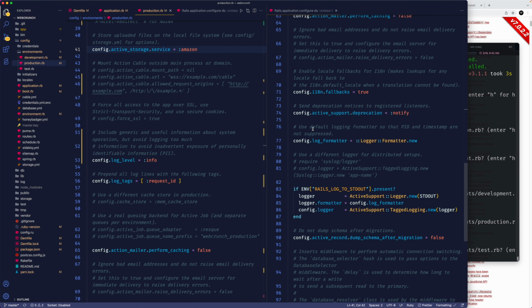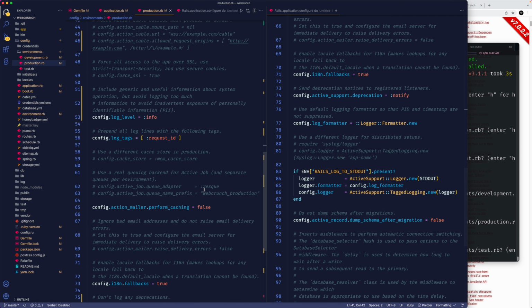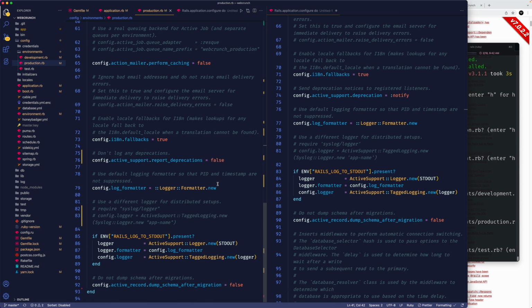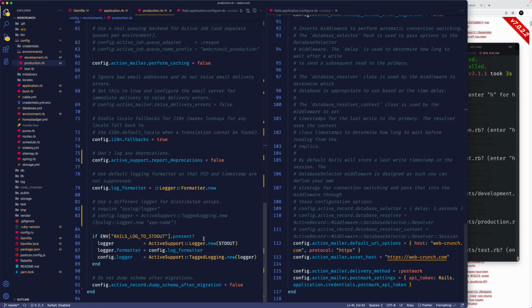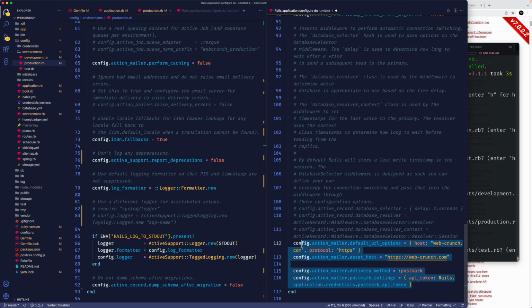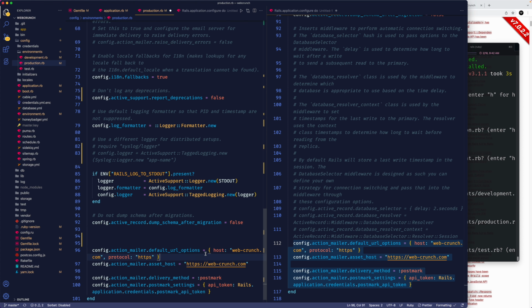There are some new configuration settings, so it's a little confusing to know what you should change versus not. But to me, I just take the framework's word for it in a lot of cases. There's certain things at the very end. That's why I dump everything at the end on these files, because it's pretty much custom after you've done it. So here I use Postmark for my stuff.